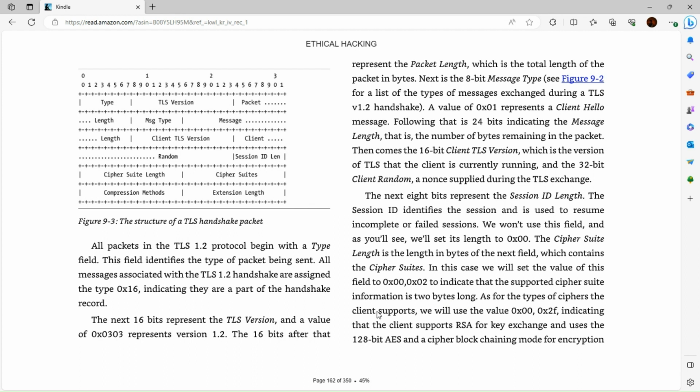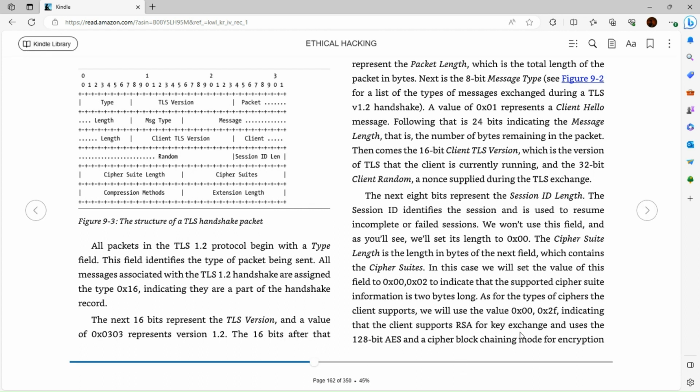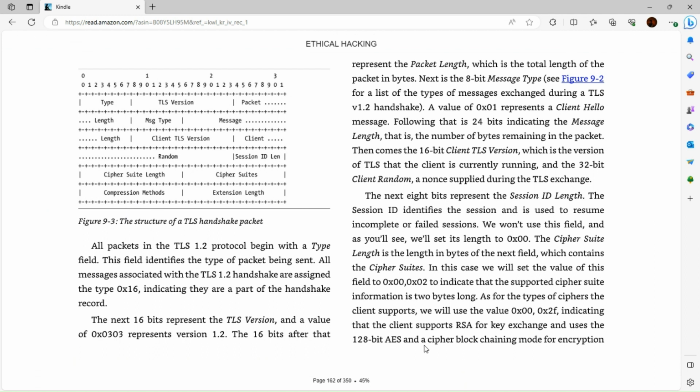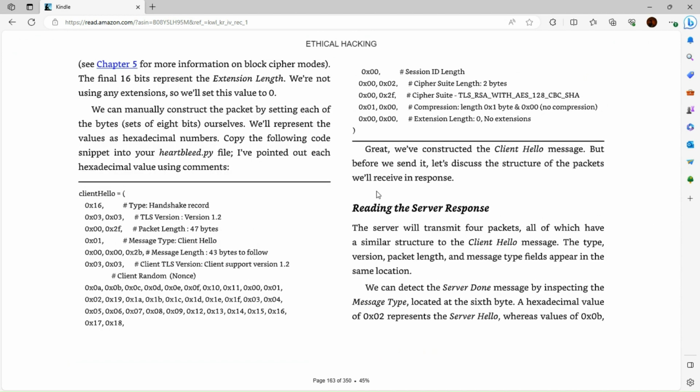As for the types of ciphers the client supports, we will use the value indicating that the client supports RSA keys, key exchanges, and uses 128-bit AES in cipher block chaining mode for encryption. See Chapter 5 for more information on block cipher modes.